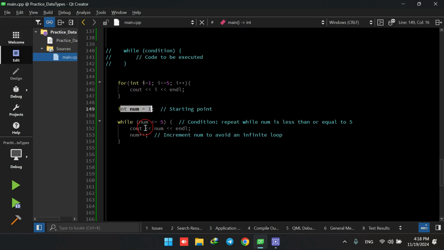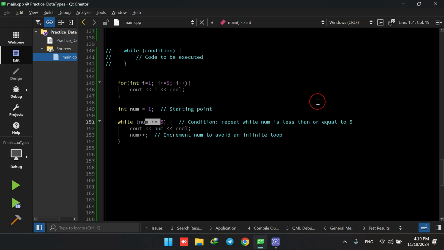And then we are printing the num using this cout function, and the second part of the parentheses for the for loop is exactly printed here.